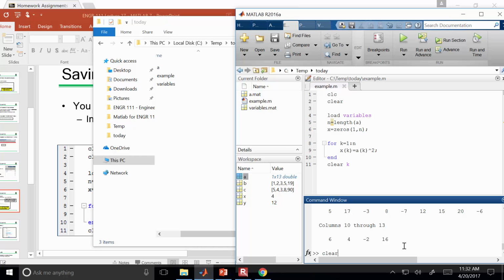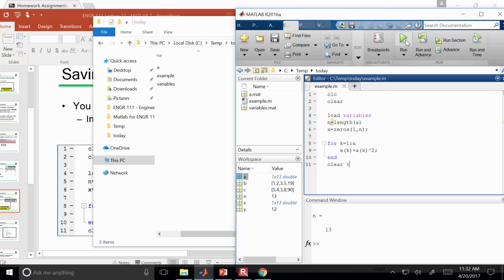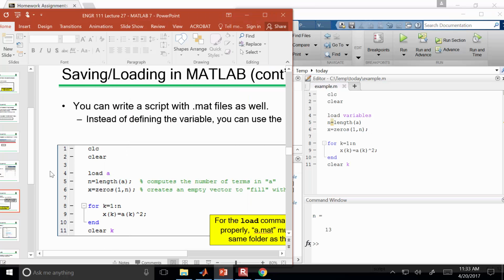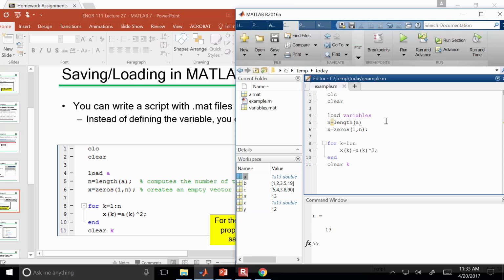I'm going to clear the screen, and then if you run it, all right, n is 13. Do I need to suppress n? Yeah. So remember what this did from this example from a previous class.